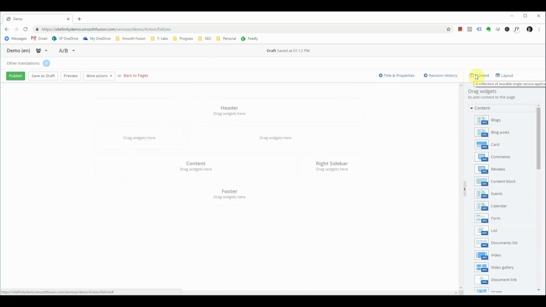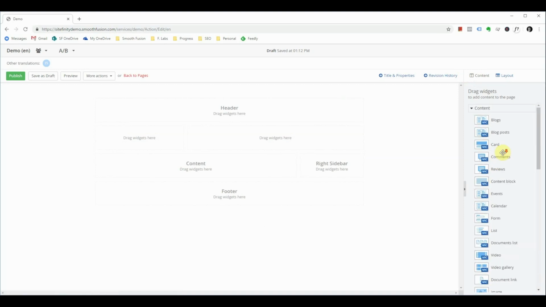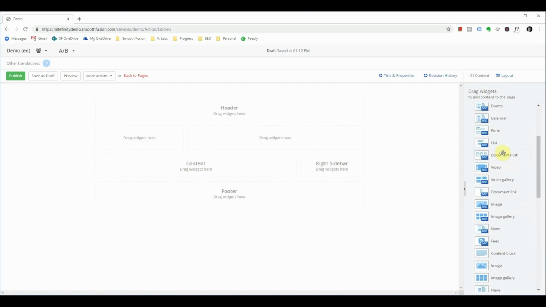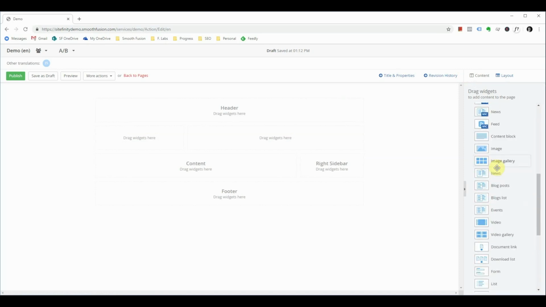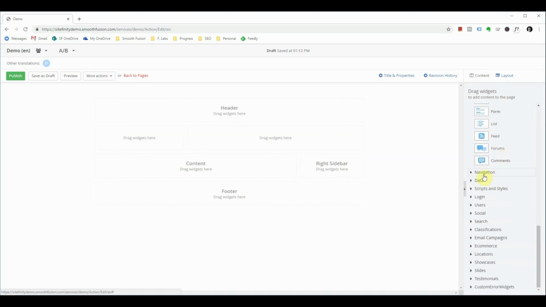And then you have your content view, which is where you select your widgets that you would like to add to the page. You have MVC widgets and web form widgets. You should default to using MVC unless there is a specific use case that requires you to use web forms. Now you have a number of other options here that come out of the box, like navigation, data script, styles, login, users. We won't run through the usage of each of these, but you will see the out-of-the-box widgets first, and then followed by the custom widgets that your developer has created.